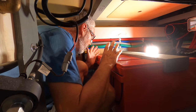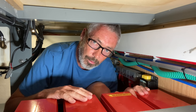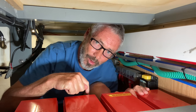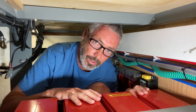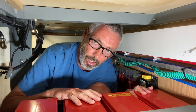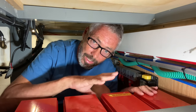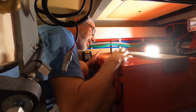We don't know exactly what happened, and if anyone has any information about a really useful remote monitoring system for a boat, throw that down in the comments below. I'd love to hear about a really good workable system where you can find out what exactly is going on with the boat if we're ever stuck away from it for a long period of time like that. We would ideally, when we're on the boat, we can see what these batteries' voltages are, but not when we're away from the boat. So something like that went wrong.